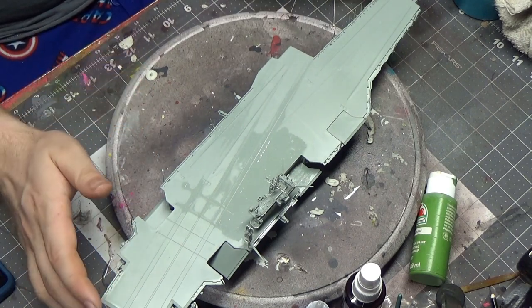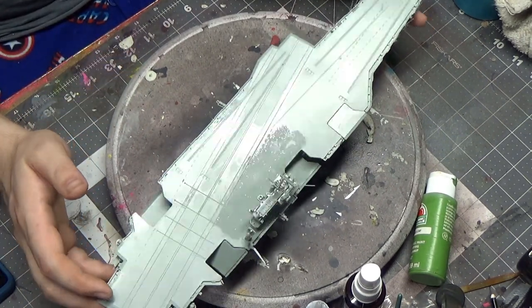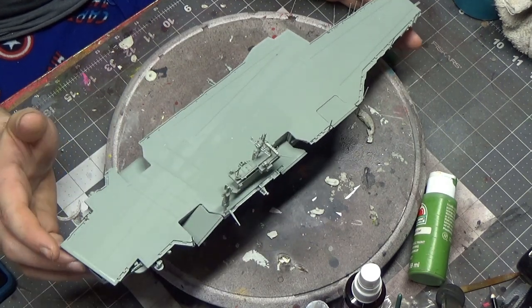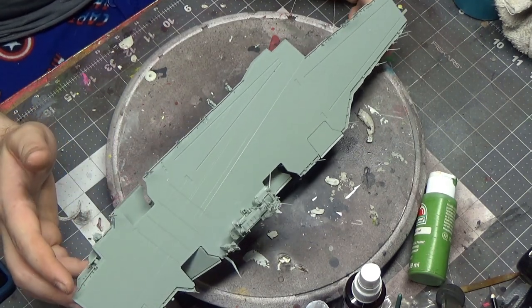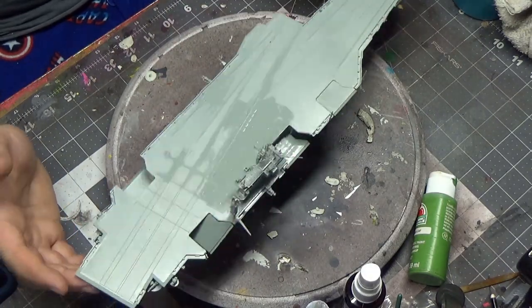So I'm going to go back, check out a couple of stills, damage this guy up, and then we'll paint it up. But first, let me go look up some photos, and then we'll figure out exactly how we're going to bane this guy up and where we're going to put all the smoke.